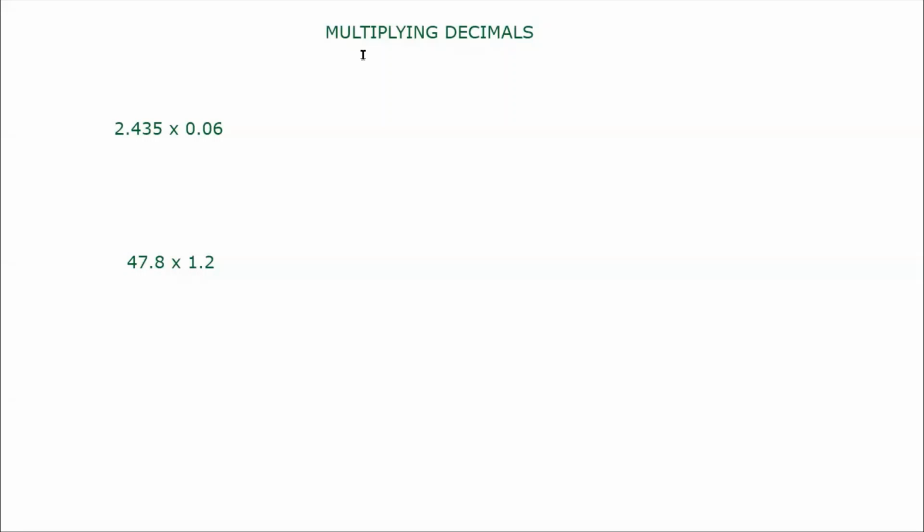Okay, when multiplying by decimals, the best advice I can give you really is to get rid of the decimal points. So for example here, we're going to cross out the decimal point here, and we're going to cross out the decimal point here. Then we would have the sum basically as a normal multiplication sum. So 2435 multiplied by 6. Okay, so this will eradicate any issues with place value and that kind of thing there.